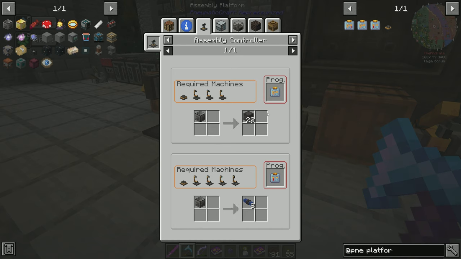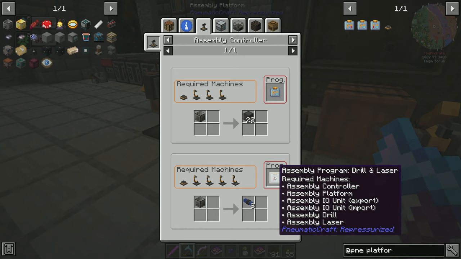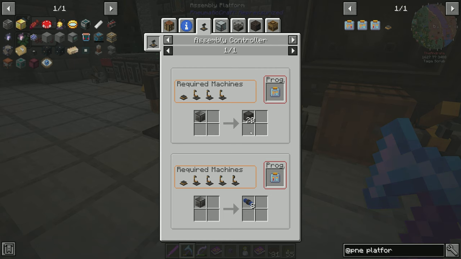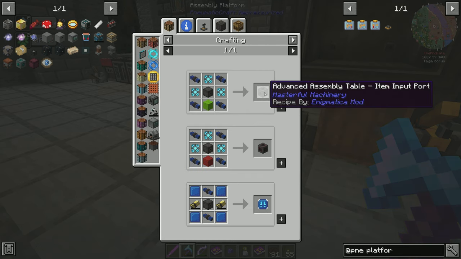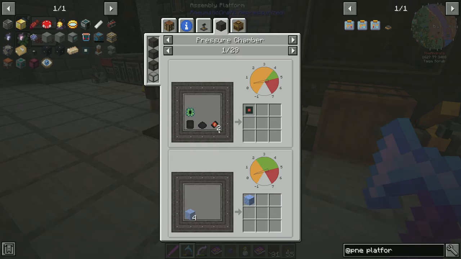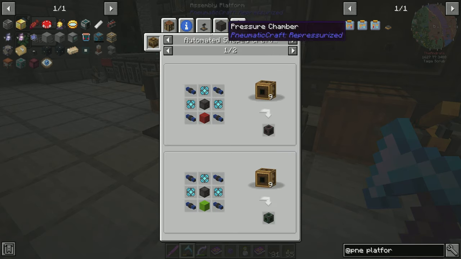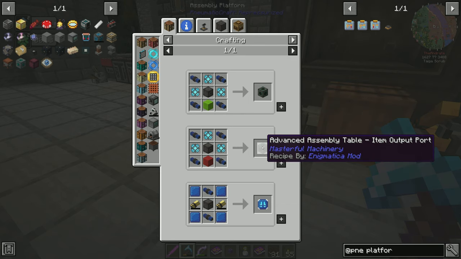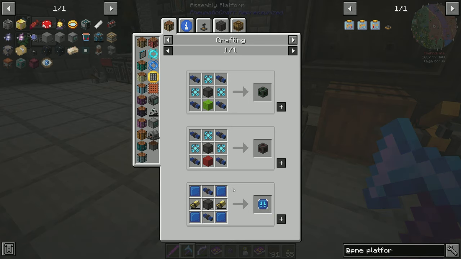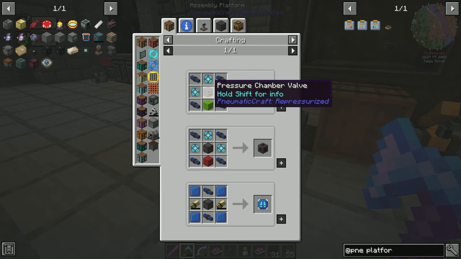This is the one that caused me to set up two of these in the first place. Drilling a block of compressed iron makes pressure chamber valves. Drilling and lasering makes advanced pressure tubes. How often am I going to need pressure chamber valves? I can't say I'm going to need 20 of them very often, unless they're used for crafting purposes, but then again, I can make 20 of them in one go, which is not that difficult. Yeah, this is part of the craft process, like advanced assembly tables and jet boots tier one, not even tier two. So if I craft four sets of these and make 80 pressure chamber valves, I'd be good for the pack, most likely.